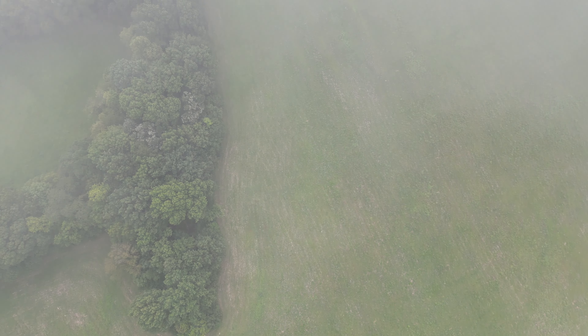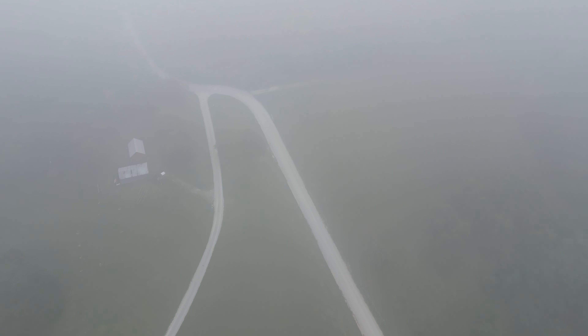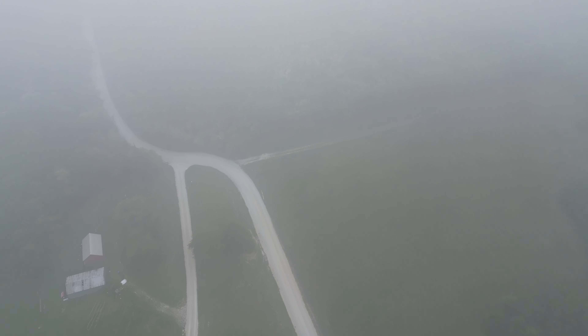So anyway, this is going to be a short flight. We're going to flip her around here, head back this way, point that camera down and get our landmarks again. There we are. I'm almost out of the fog — nope. As soon as I get over these trees I can lose a little altitude, and that will bring Thelma Lou out of the fog. Almost like flying blind, that's for sure. We know where we're at now — we're just going to bring her up this way, hang a Roscoe, and bring her right back to me. We're headed due west now and not that far from the launch point.